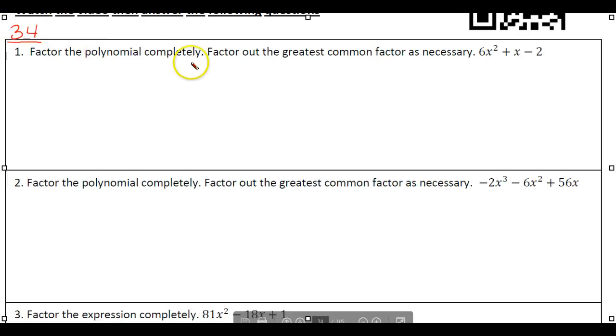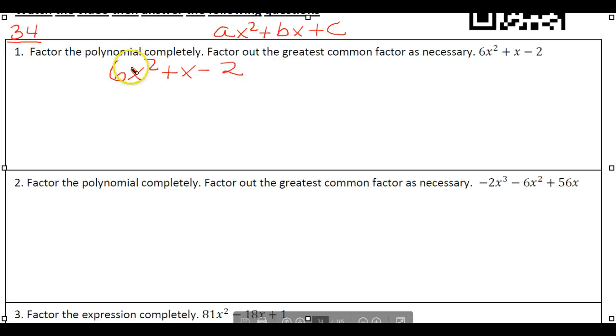And now we should give you some background. The standard form of these expressions is ax squared plus bx plus c. Now, in the ones we've done previously, our a term was a 1. But now in these, we're looking at an a term that's not a 1. So as we write this out, 6x squared plus x minus 2.